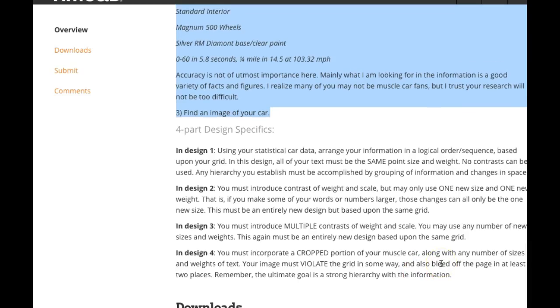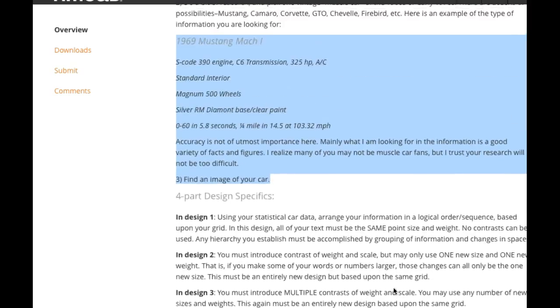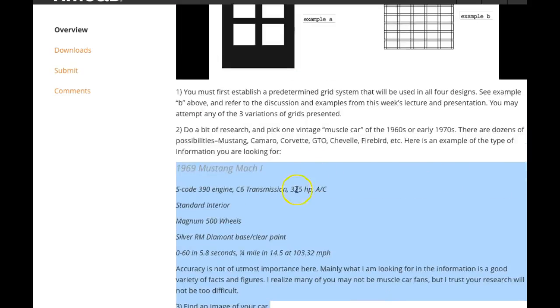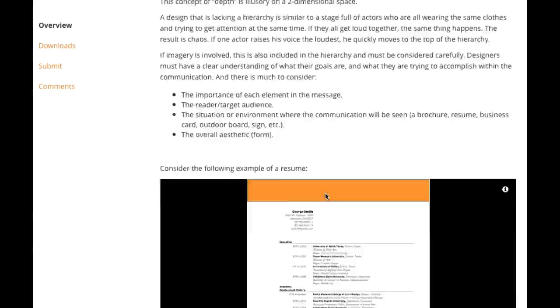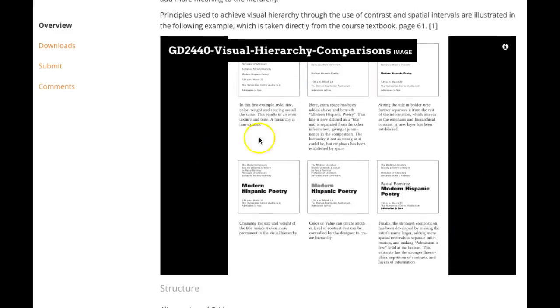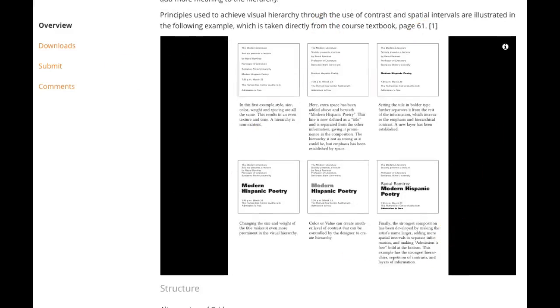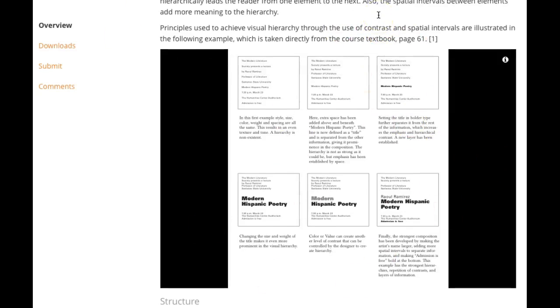So I just want to point something out to you guys. It seems like a really daunting task. It's not. It's really easy. Just read through it a couple of times and then take a look at this one right here. Here it is. This is from page 61 in your book. And again, I just got done mentioning how important the lectures are. The book as well, both books. Read the selections. This is right out of your book. And basically, this is what the assignment is.